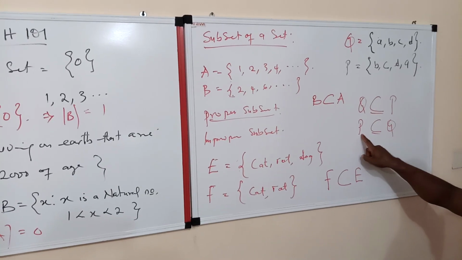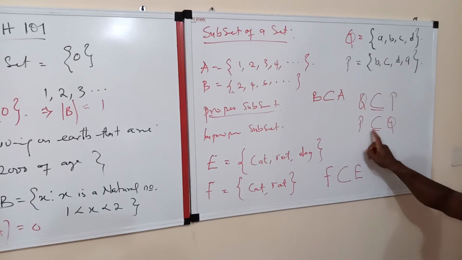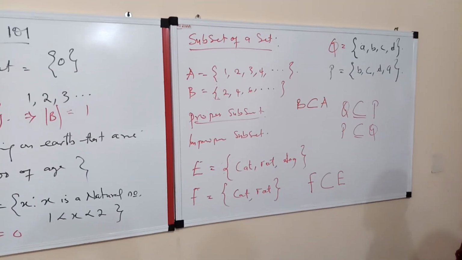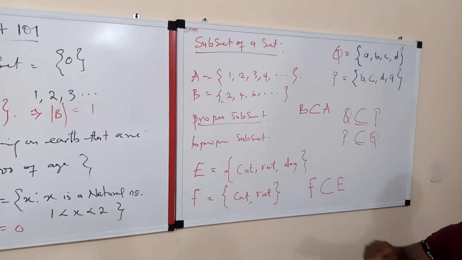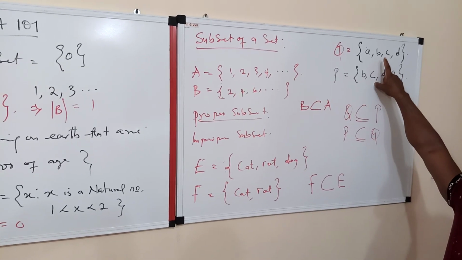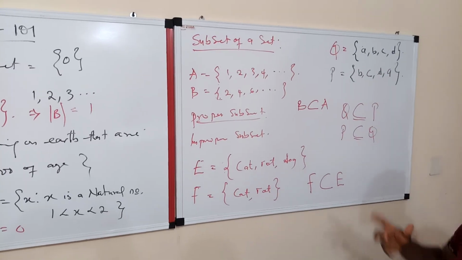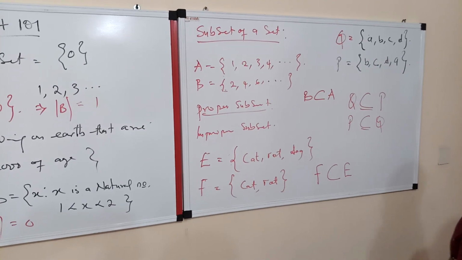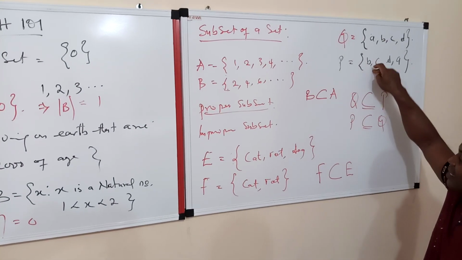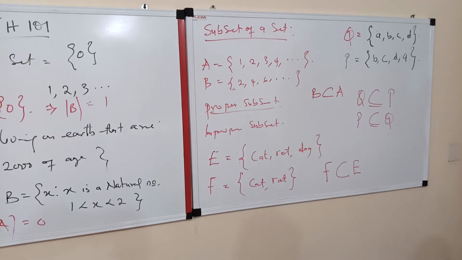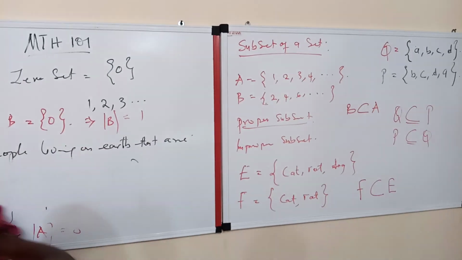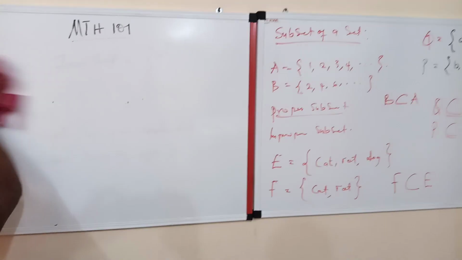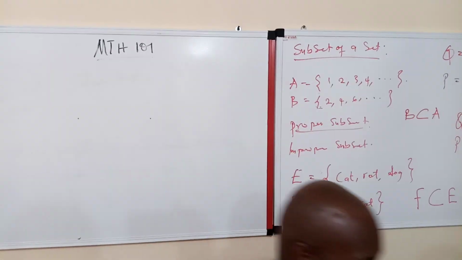As we are talking about the improper subsets of a set, we can further say that two sets are said to be equal, because in this case it also meets the criteria of equality. So we can say two sets are said to be equal if they are improper subsets of each other.